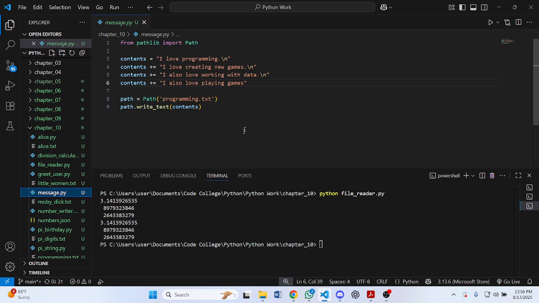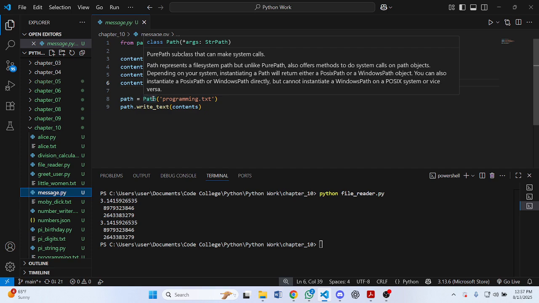So I have message.py, and we import path from pathlib, and we have content which is equal to this, and then content which will form a new line. We're adding to what we have already, and then we have path equal to our path.